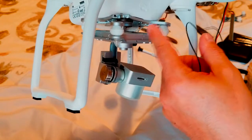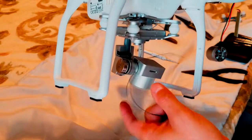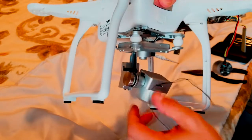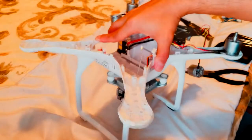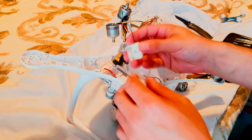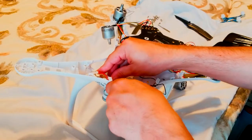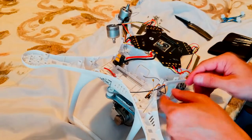First of all, I should have done that before I started everything, but it's okay, I can do it right now, it's not a big deal. But that's the easiest way. So first you guys need to take the plate out, the gimbal, the camera, everything, take it off, and that way would ease your job a little bit better. So I'm gonna put back the new antenna. I would say it's not new, but a good antenna. So same way the other one came off. It's got some sticky glue. I don't need to apply any glue.